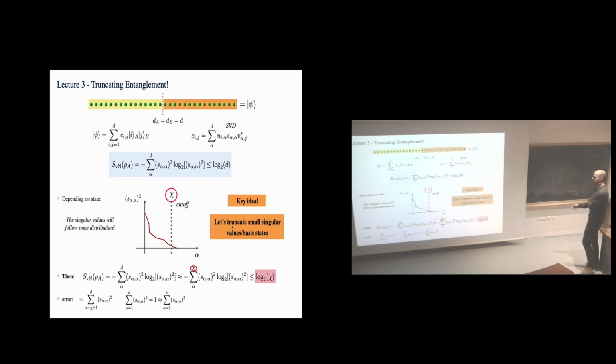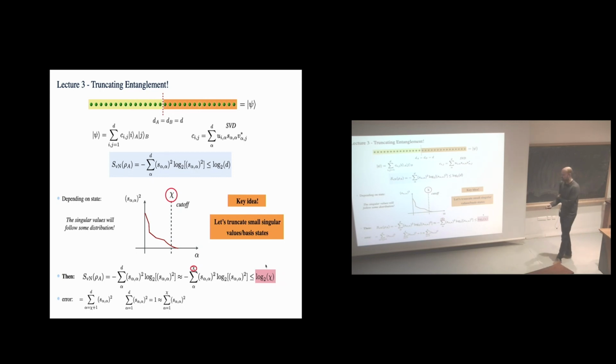So in the formula for this von Neumann entropy that I derived here, this means that for the full exact state, I would have to compute it with all of the eigenvalues, so I sum over the whole Hilbert space here. But instead, now I just discard all of the singular values below a certain threshold, so I only have a sum that goes up to chi. What this implicitly means is that my von Neumann entropy is now going to be limited by the logarithm of this value chi.